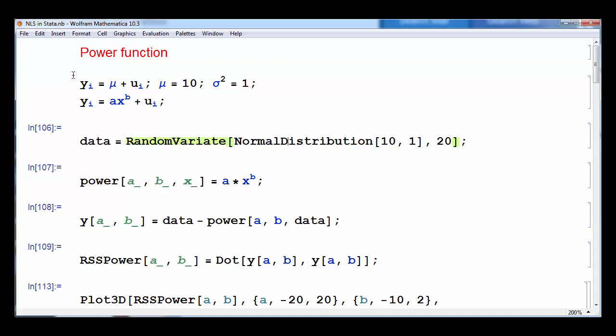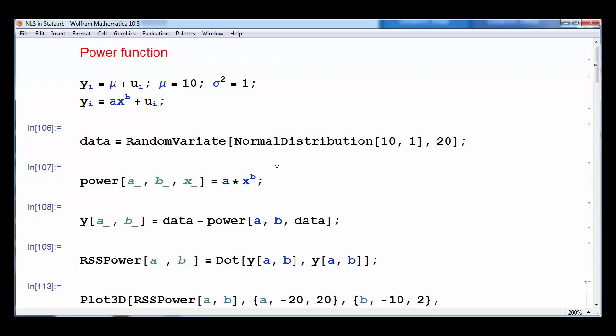What is written here in mathematical terms is given by these equations. That is, this is just a model with an intercept without a non-trivial independent variable. And I'm writing here that we know the true value of the mean, it's 10, and we know the true value of sigma, it is 1. And instead of this, we are trying to fit this function here. It's a power function. The dependence on x is power. And this example is taken from Doherty's book.